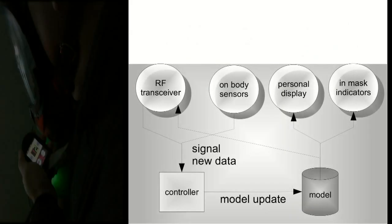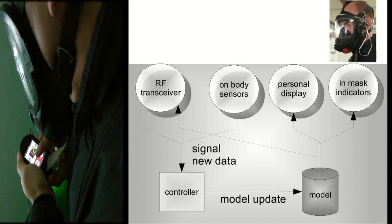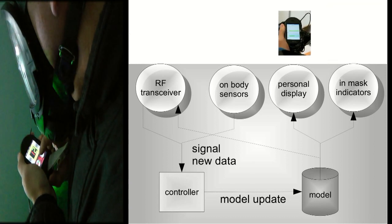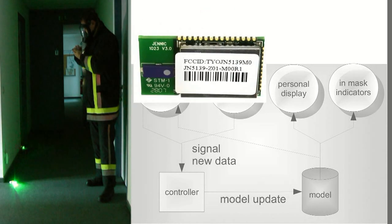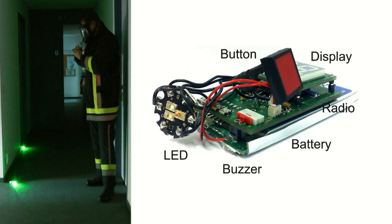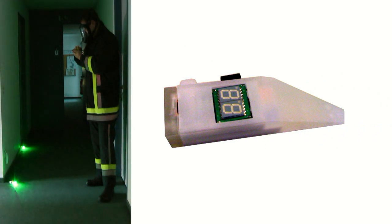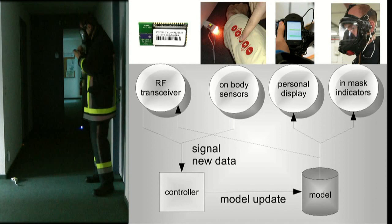The components which we connected to the firefighter device are the in-mask awareness, a wearable display, an integrated control bar for changing Landmarke status information, and finally, the GENIC integrated microcontroller and 802.15.4 transceiver to which we ported Contiki. Around this microcontroller, the Landmarke node was built. It is outfitted with various actuators and sensors. The node was then integrated into this wedge-formed housing, replacing the wooden wedges in the regular firefighting equipment.